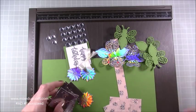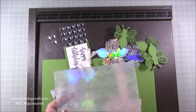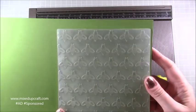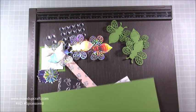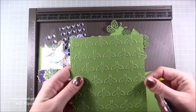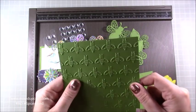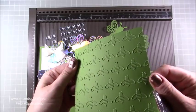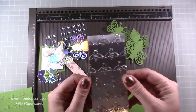I used the embossing folder that we received — it's the six-by-six embossing folder with all the bees on it. When you cut and emboss it, it's really really lovely. Look at the effect with the green. I might cut this down and use it. Some embossing folders you just think 'hmm, not so sure,' but this one has come out really really well. I tried it on the mirri card and you get a really nice effect too.